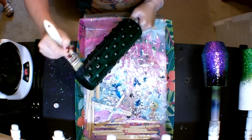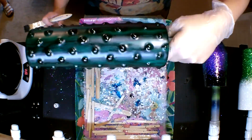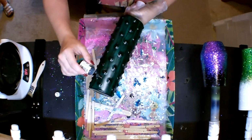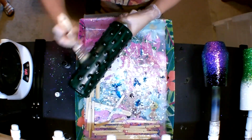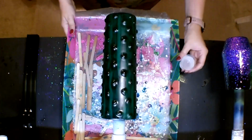All right, so once you get your pickle looking how you like it to look, let it dry. So I like what I got here. I'm done with it. I'm going to set it off. Well, I'm not really done with it. Had to make a couple little more lines in there. Okay, I'm really done with it. So I'm gonna set it off to the side and let it dry.